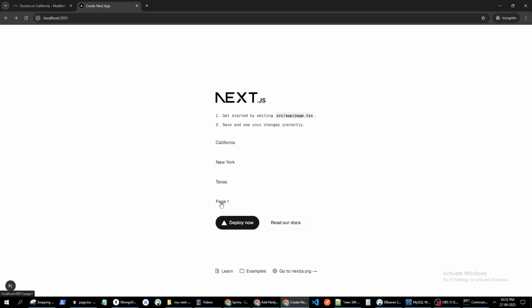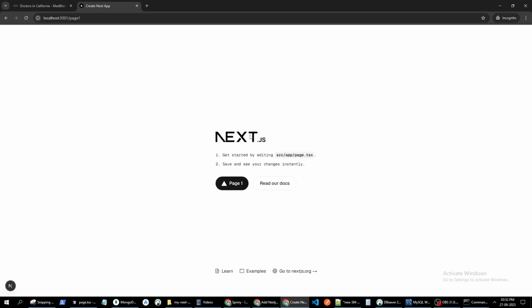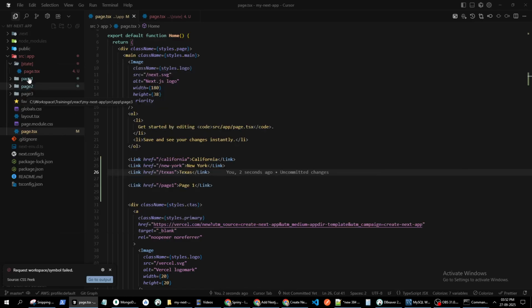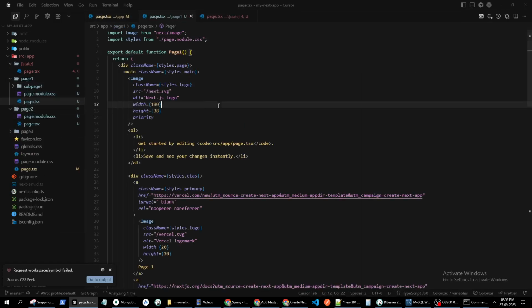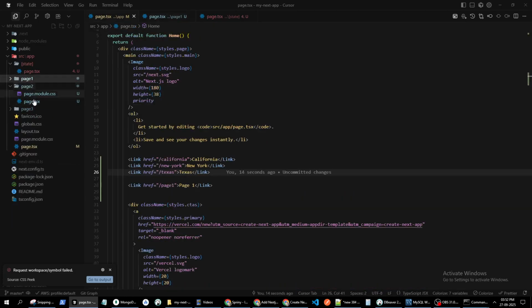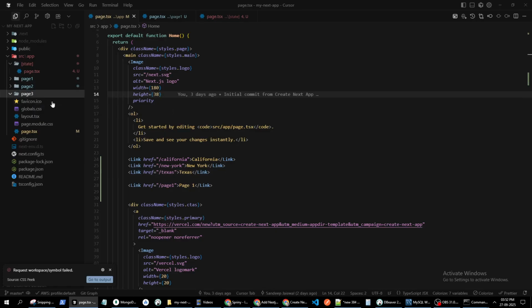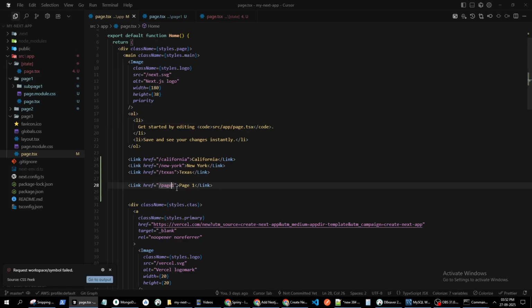See, page 1. When we click on page 1, it shows this page, that is this one. If we have page 2, it will go to page 2. If we give page 3, then what will happen? Because page 3 does not exist, right? Let's see page 3.